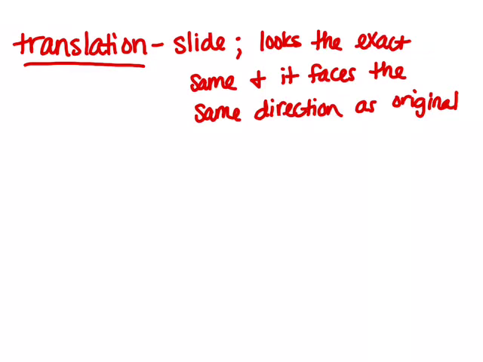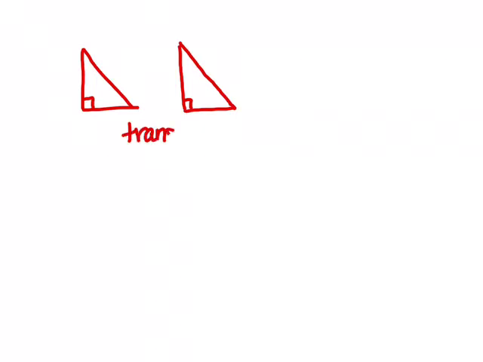So next, let's look at some examples of images that have been translated. If I have a right triangle, looks like this, and then I have another right triangle right over here, we'll pretend that they're the same size, but you see how they're both facing the same direction. One's not turned or flipped, reflected, rotated, any of that. So this would be a translation, because I just took one and I just slid it straight over.